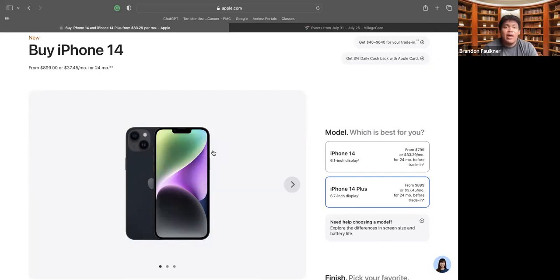And now Apple has different mobility, along with hearing, along with seeing, compatibility with their newer phones and their newer updates. You see, now with Apple, you can connect your hearing aid to your phone. This is something relatively new that Apple has done. Typically, you do need to contact your hearing aid provider, along with contacting Apple, about how to set it up, because it is in the newer stages, but it is able to work with your phone.